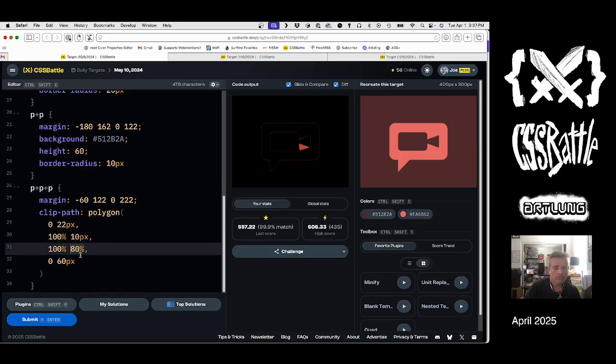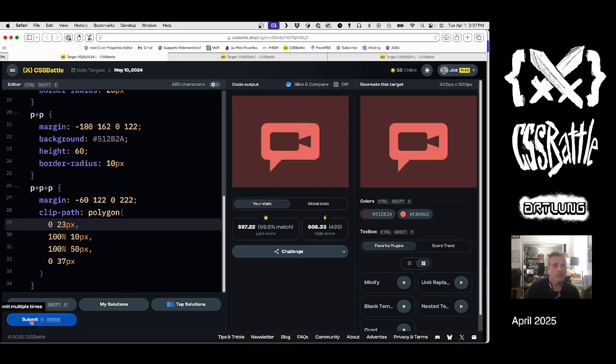And then let's make this 50 pixels, and then make this 40 pixels, 38, 37. And then this needs to be a little lower, I think. 3, 4, 3. All right, let's see if that's 100% match. Submitting to the server, and there is 100% match.